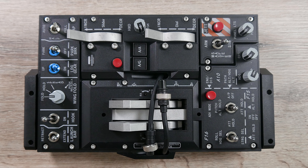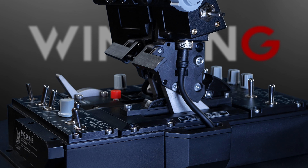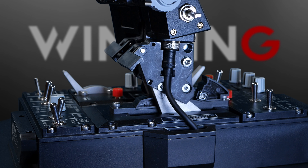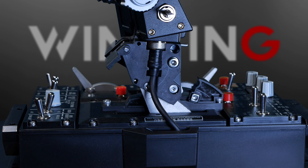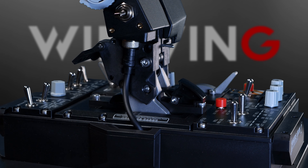In total you get four dual-stage switches, four three-stage switches, one pressable three-stage switch, three red buttons, two programmable AA-AG buttons, four pressable encoders and two hall sensor thumbwheels. WinWing's website says that's more buttons, switches and rotaries in total than any other throttle base offers at the moment, which is correct as far as I can tell.